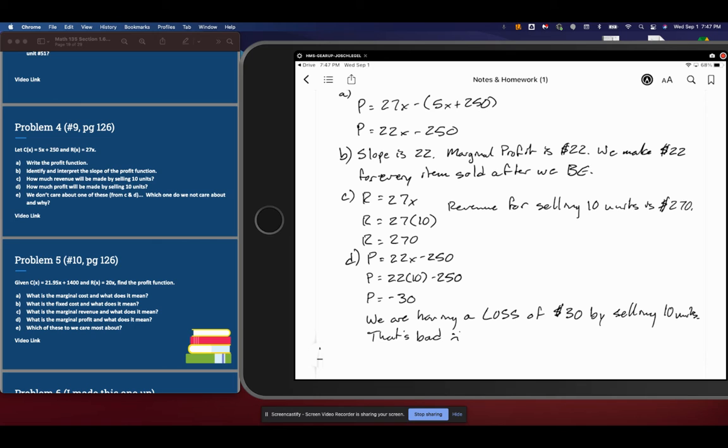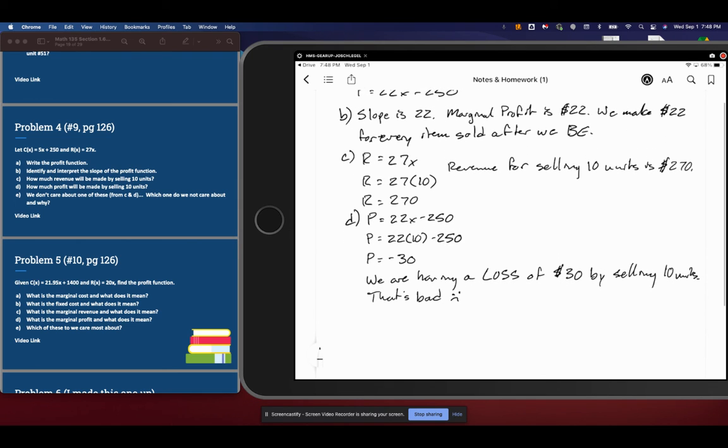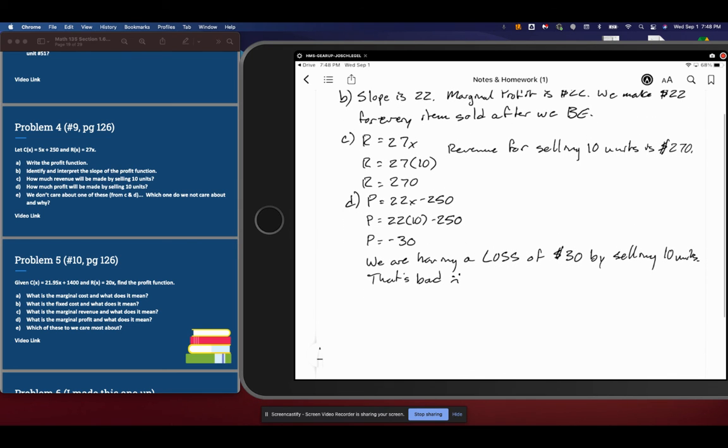So this is just sort of an illustration for you folks about how revenue can look pretty good, like we're making $270, but after paying costs, we would end up actually being in the hole $30, and our business would be closing down because we are not making enough money to break even. And another way of saying that is we are not making enough money to pay our expenses on a monthly basis.